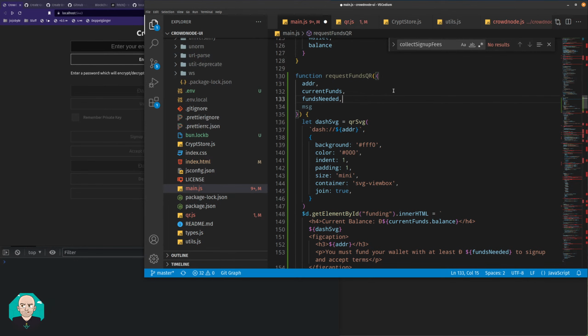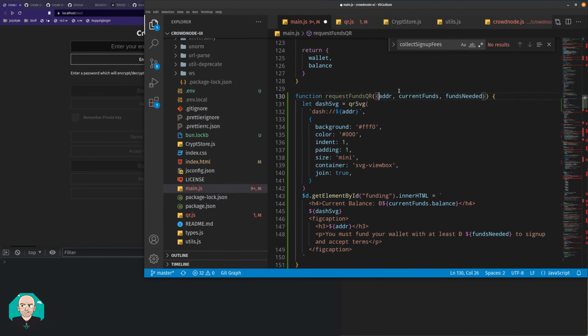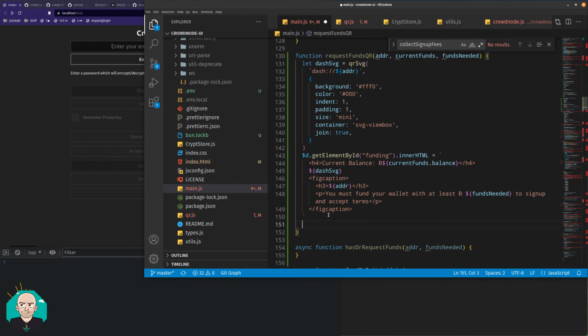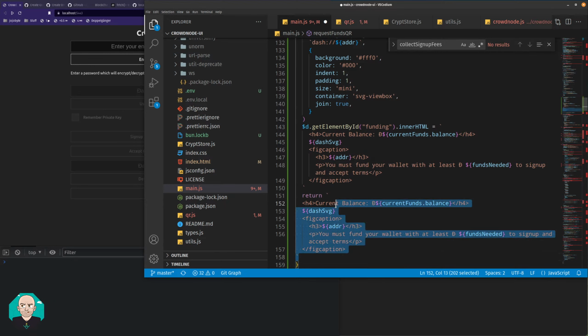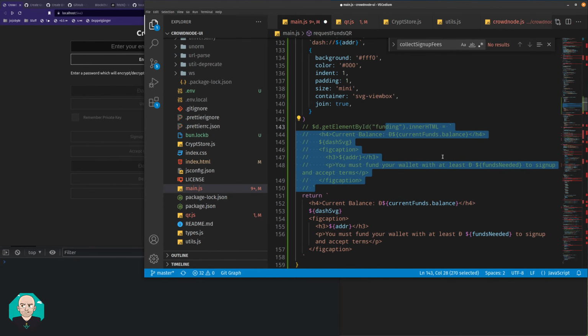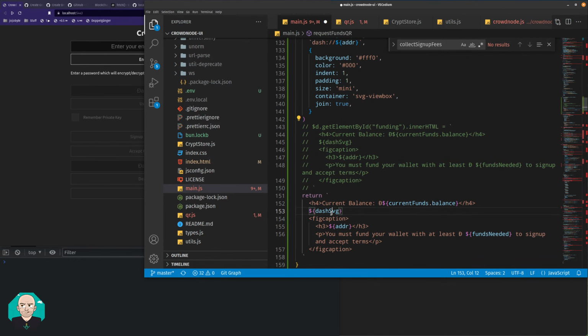I could maybe, instead of outputting it to the HTML, I could maybe return the HTML. Or I could just return the SVG.